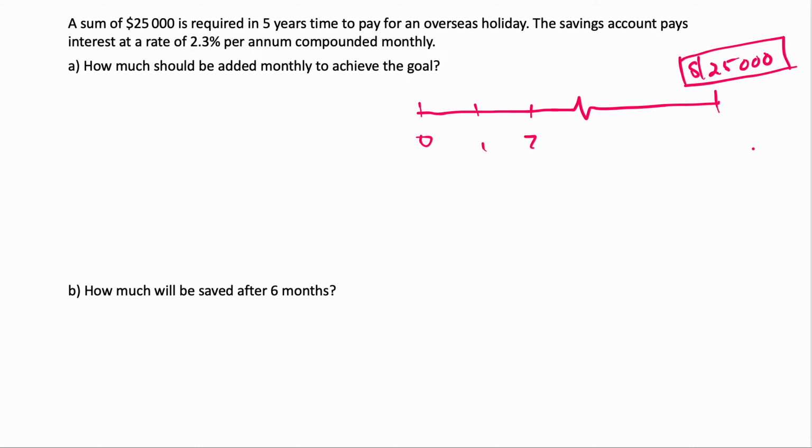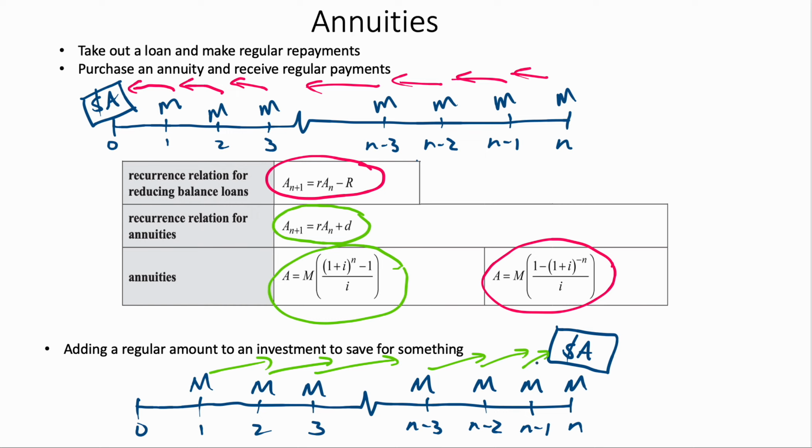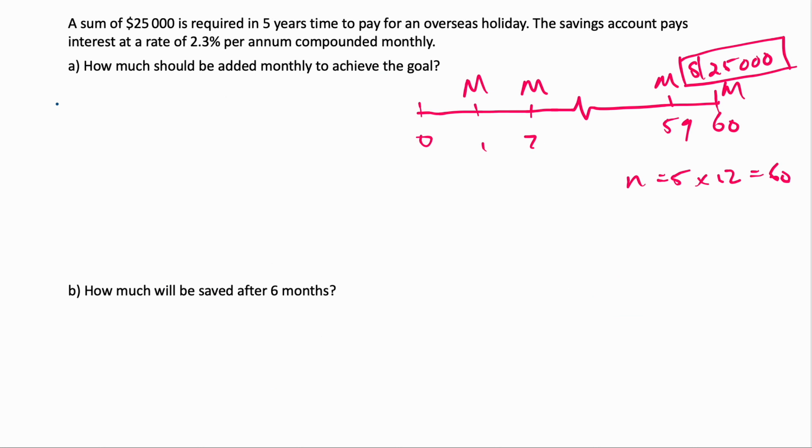Now we're doing it for 5 years, and 5 times 12 equals 60. So that's our N. And we're making a regular payment the same amount, so that's going to go in each month. Because we're going forward in time, remember now the payments are all going forward to save up for this lump sum, so we need the formula with the positive N. So putting that in, then we just have to put all our bits in there.